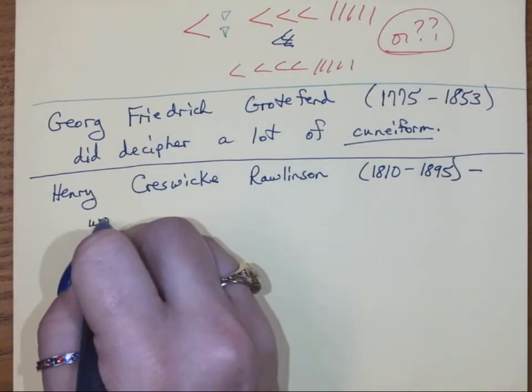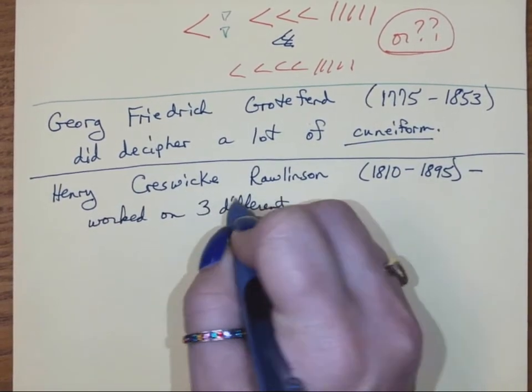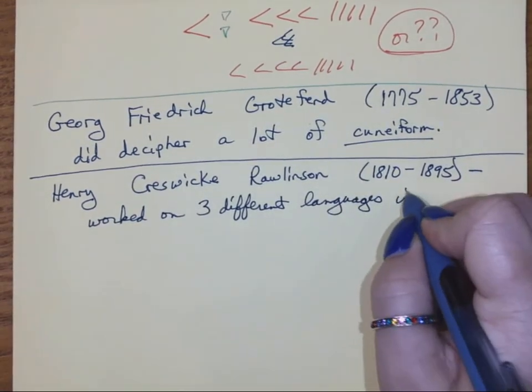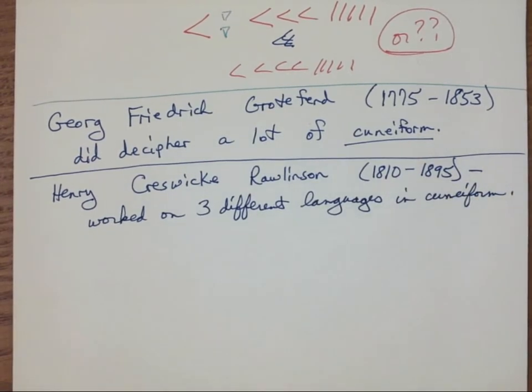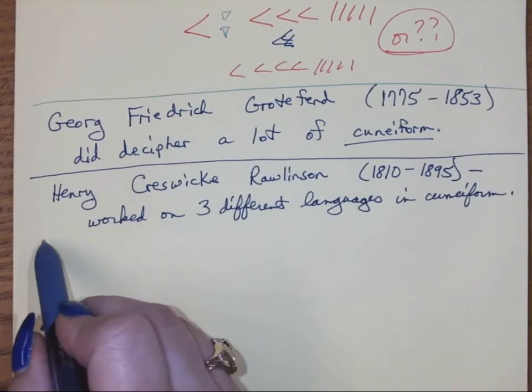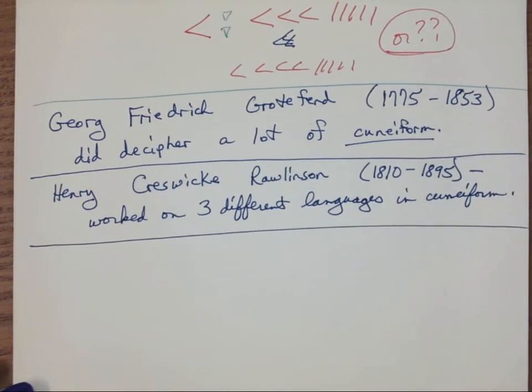So he actually worked on 3 different languages that were all cuneiform. One was the Babylonians. So lots of early civilizations that were using wedges and clay tablets to try to communicate with the rest of the world. The Babylonian thing is called Akkadian, so just so that you're aware of that. All right. So that's the biggest part of the stuff about the Babylonians I want to talk about.